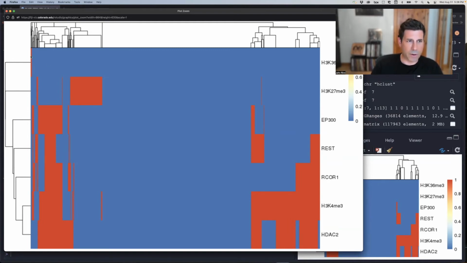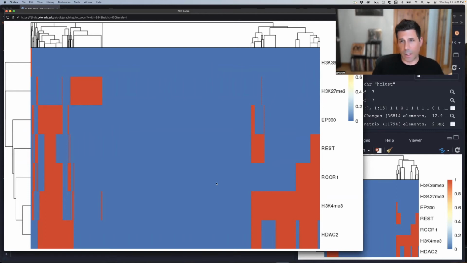What we can see that's seemingly driving that is that there are very few peaks in this file here overlapping promoters. And so maybe there's a divide by 0, but this is why it's good to look at the data this way, as we can see there's not much going on for H3K36. And we can see that these promoters here tend to bind to these genes here. There is some overlap over here. And this is binary, so we only have a 1 and a 0, so we only get blue and red. There's no real scale here.